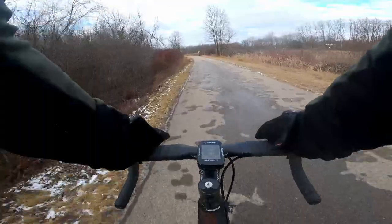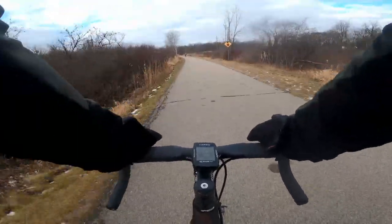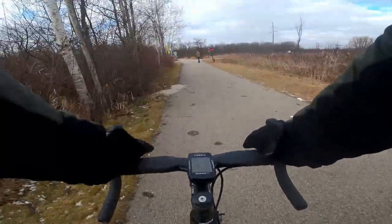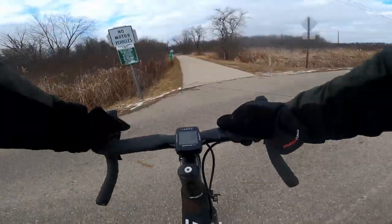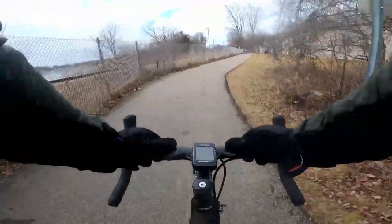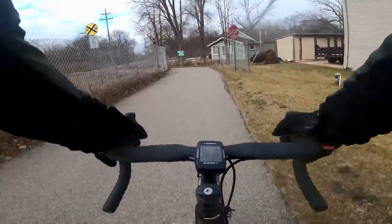It's pretty much every ride I do starts and finishes on this path, on the road bike anyways. Just a good easy way to get out of town. Today's ride is going to be standard here on River Drive. Pretty common ride. Looks like the lakes have all finally frozen over, so that's good, but still no snow.